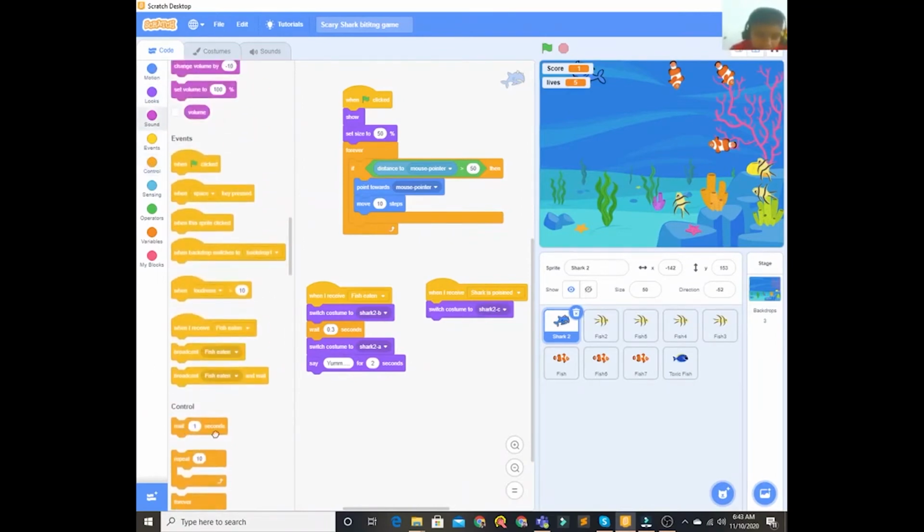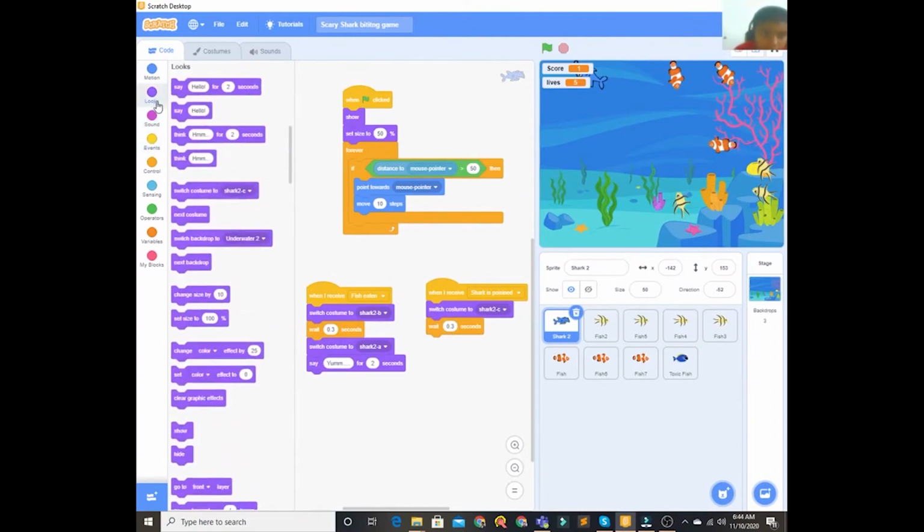Wait 0.3 seconds and switch costume. Go to looks and switch by 2 8.